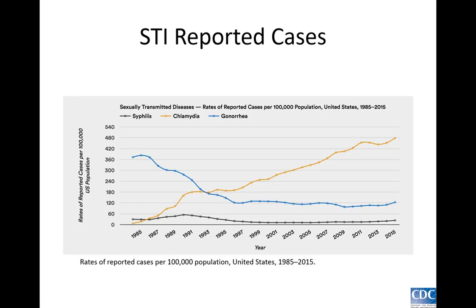Just tracking the STIs in the past from 1985 to 2015, you can see how there is a steady increase of chlamydia starting in the 1980s. And there's actually a recent rise that we're starting to see with syphilis, even though it is below 60 cases per year, but we are seeing a lot of cases, kind of the reemergence of syphilis compared to the other STIs. Gonorrhea has been seen to decrease. However, we can see how it started increasing in 2013, where you can see a peak.